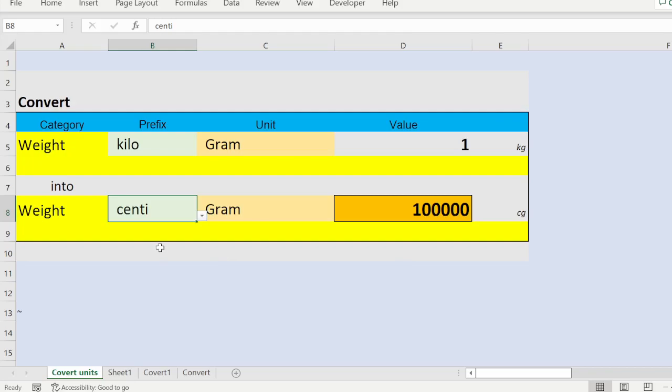I will give you the Google Drive link so that you can download it and use it. Now the interesting part is how I created this sheet and what is the formula behind it. Basically, for calculating I am using the formula CONVERT. I will explain to you what the CONVERT formula is, then I will also show you how I created this sheet.